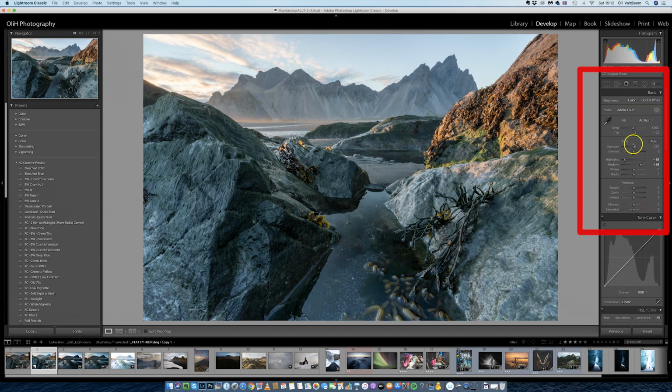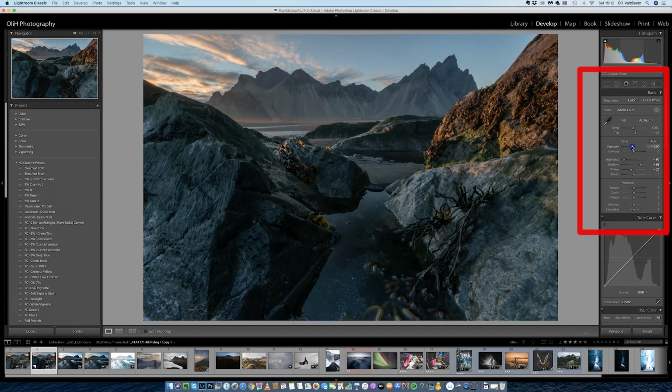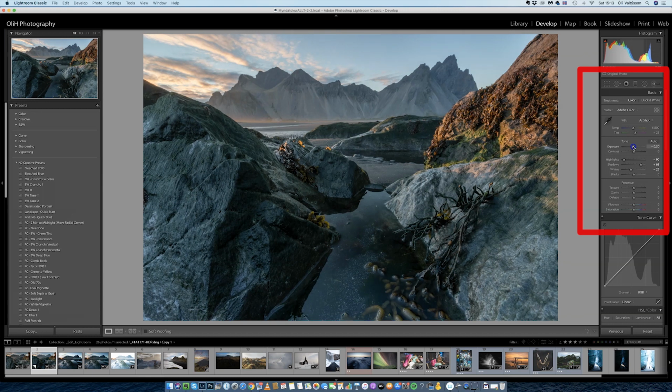So technical things first. Get rid of the chromatic aberration. Clear the lens distortion if you want to do that. Sometimes I actually don't. But then get the highlights back and pull up the shadows. Just stuff you need to do to be able to start working with the file.